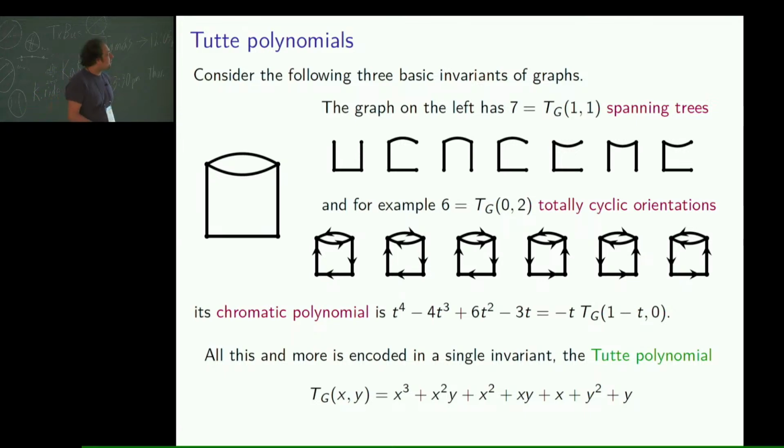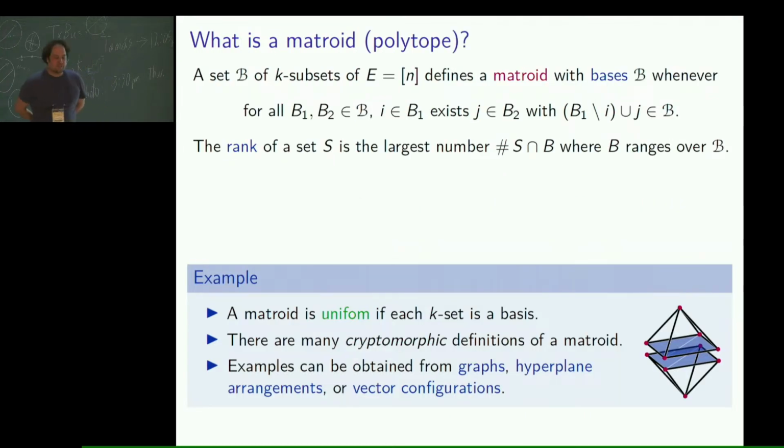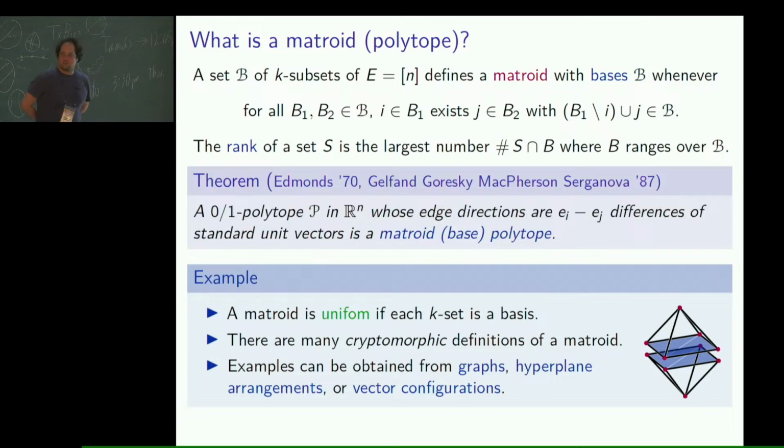And to bring us all on the same page, maybe I don't have to say too much about a matroid, but I will use the perspective we have seen earlier this week of matroid polytopes. Okay, so your bases, by taking indicator functions, will form the vertices of a polytope. If you take the convex hull and the edge directions, they will be all of the form e_i minus e_j, so in the root system of type A. Okay, this is just for one little trick, but don't be scared by the convex geometry here.